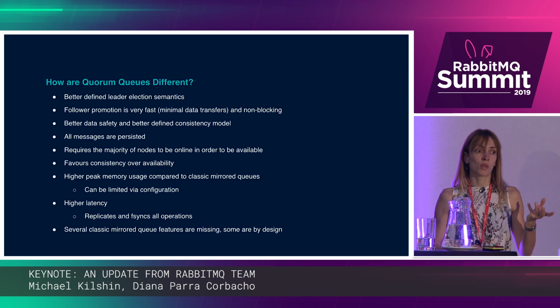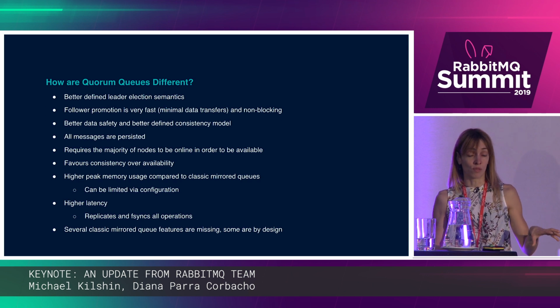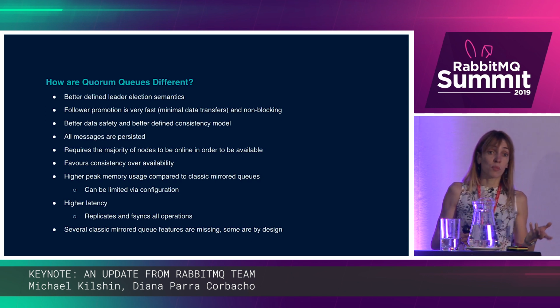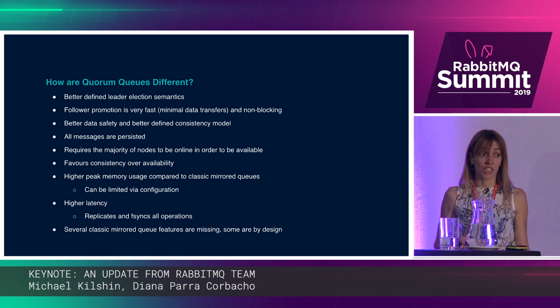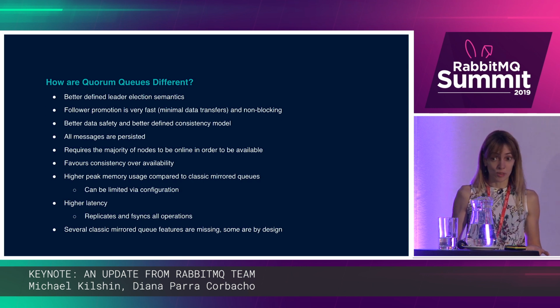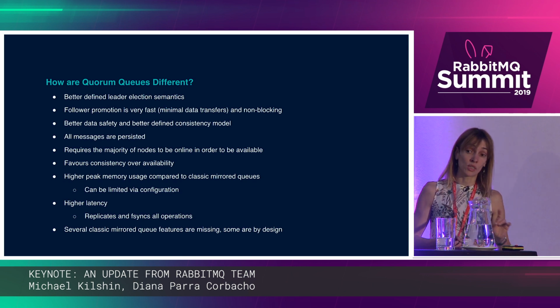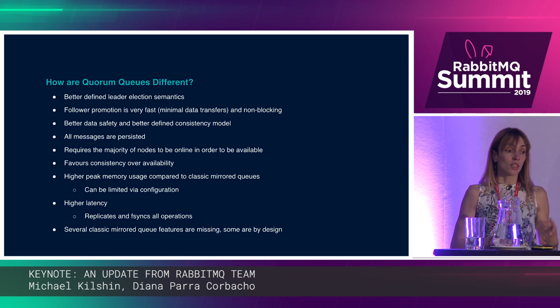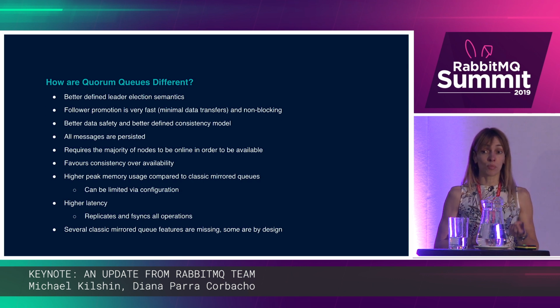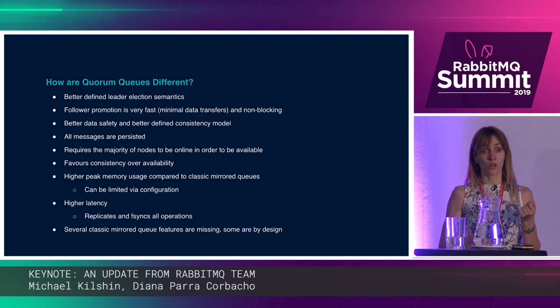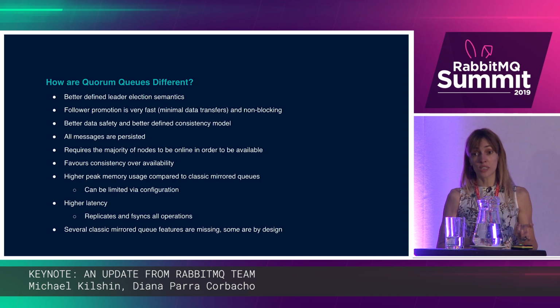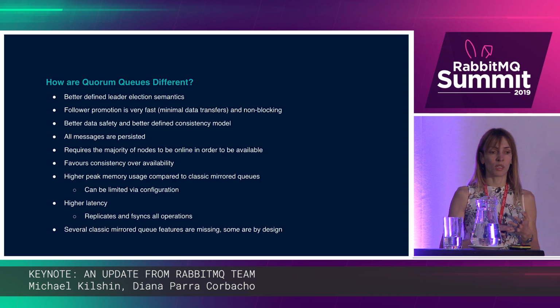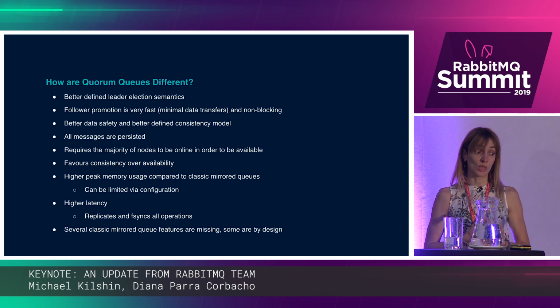The reason you will choose quorum queues is because you want your data to be consistent and there all the time. We have implemented already some things like the dead letter exchange or queue length limits, but others are not yet there, like TTLs. And we have added a new feature that is not available in the classic queues. That is the poisonous message handling. If a message is redelivered to a consumer and not acknowledged too many times, you can use a policy to decide to delete the message or drop the message, so that it doesn't keep polluting your system.